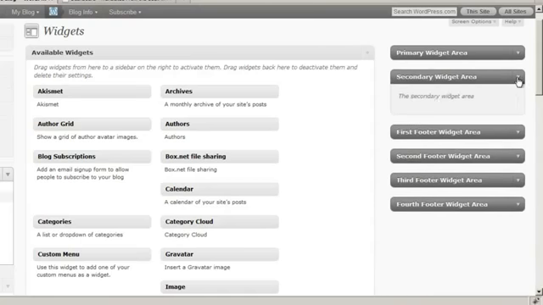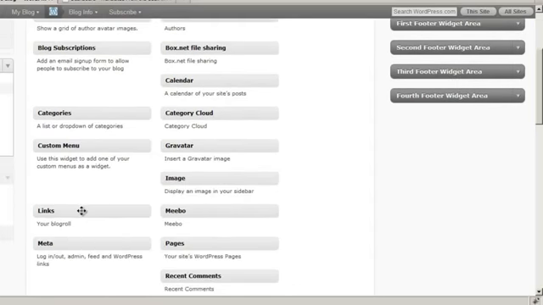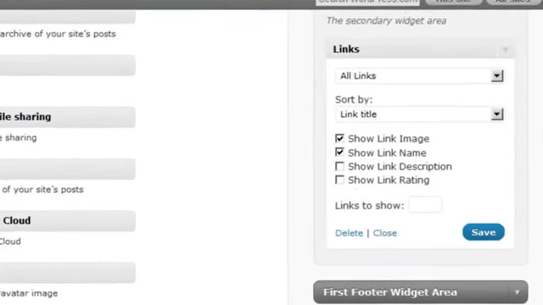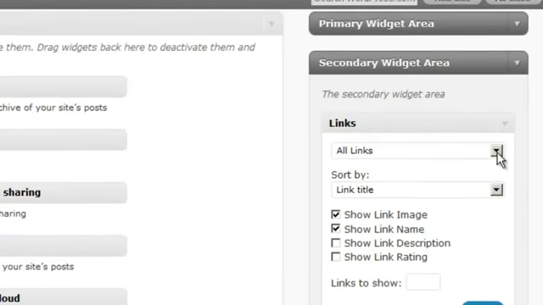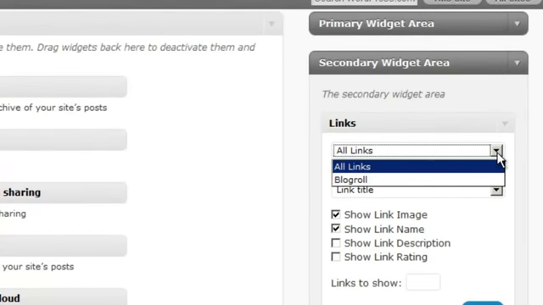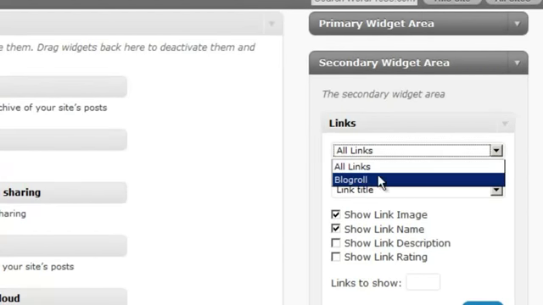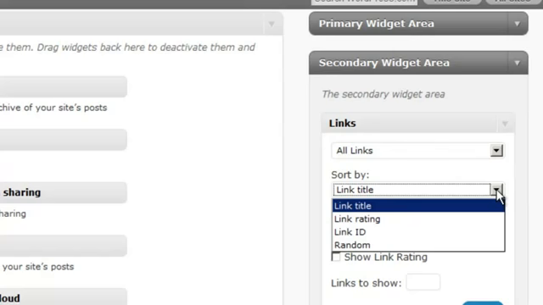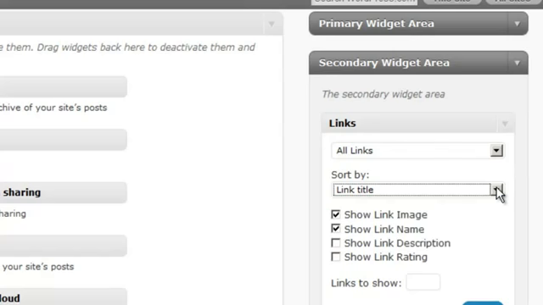So now let's pull a widget into our secondary widget area. Let's pull a links widget into there. Now this is going to look a little bit different because we can actually show all links, or we can show links from just particular categories, link categories that we've created. We can also sort them differently by rating, or randomly, or alphabetically by title.